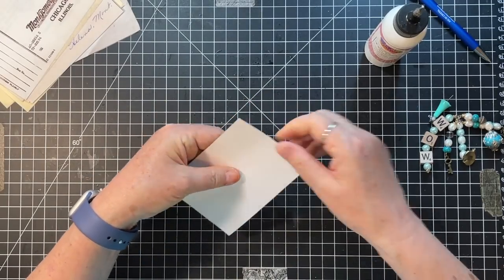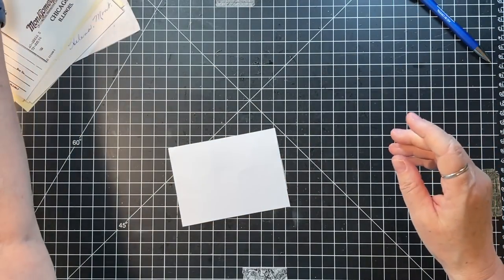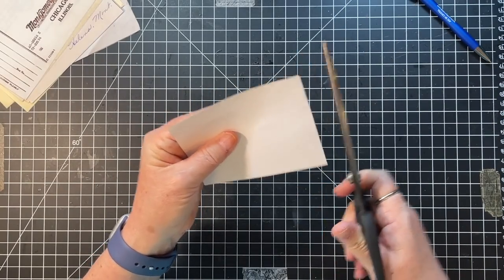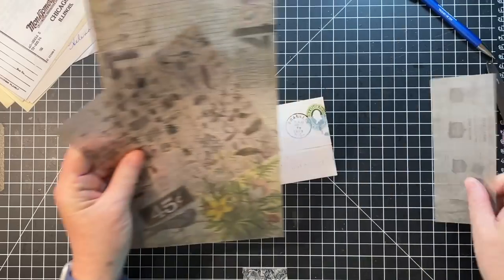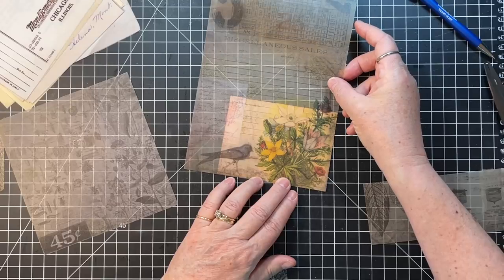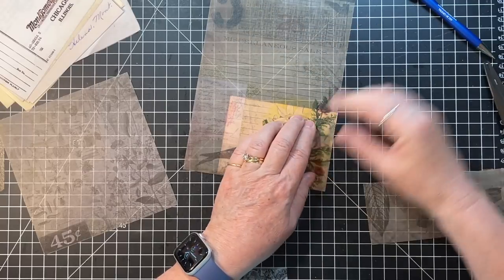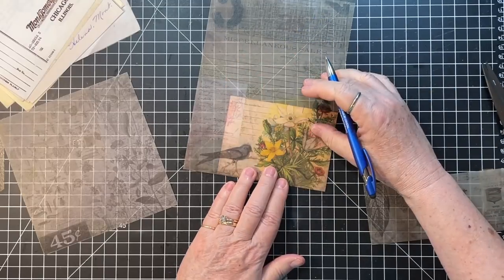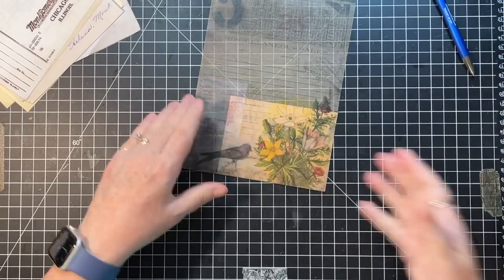I need to have a good thorough mat cleaning - it's getting a little goopy. I need to cut this off just a skosh. Oh, I mean that just doesn't get any more gorgeous than that, does it? We're going to have to cut off the bird's tail - I am sorry to inform you. We can't say no birdies were mutilated in this video.